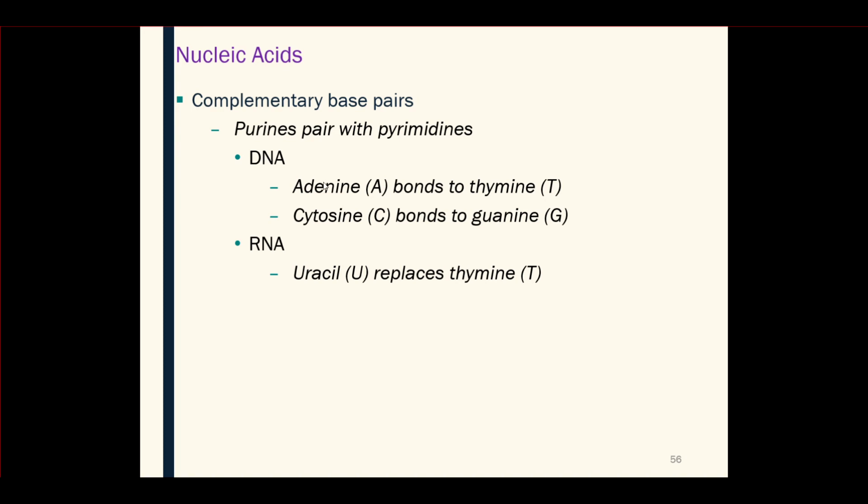So notice you have a purine base pairing with a pyrimidine, right? A purine base pairing with a pyrimidine. So just kind of give you that type of thing. It's always going to be A to T, C to G, and I'll show you what I mean in a moment. And don't forget, on RNA there is no thymine. These other nucleotides will be there on RNA, except thymine will not be there. Uracil will replace the thymine.